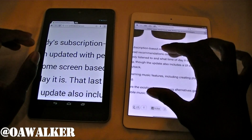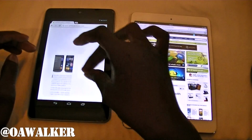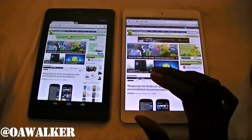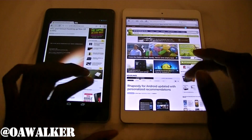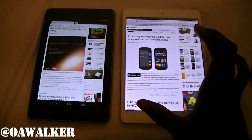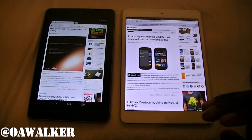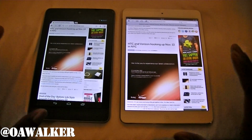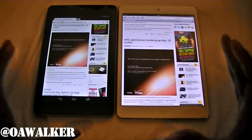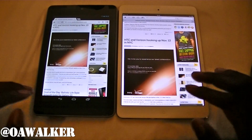Yeah, the iPad's slightly faster when clearing up text. But between the web browsers, I think the web browsing experience on the Nexus 7 is still pretty good. But the one on the iPad is just a little bit faster, a little bit more responsive, just when you're using it. So you know, it's pretty good. And another thing to note is it does have the bigger screen, so you do have better web browsing experience.